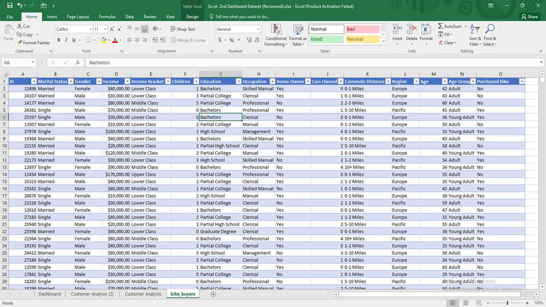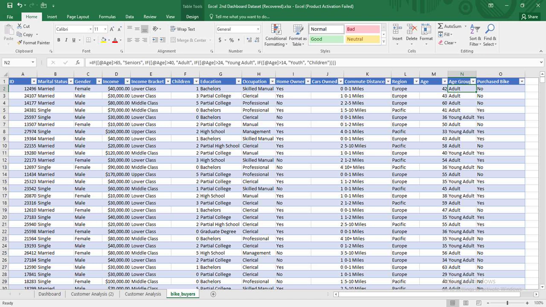Now the data was modified to add an income bracket. So the income bracket was created with an if statement to group the income earners into different classes: the lower class, the middle class, and then the upper class. And then the age group was also added, which was also created with an if statement, creating a group for seniors, for adults, for young adults, for youth, and then for children as well.